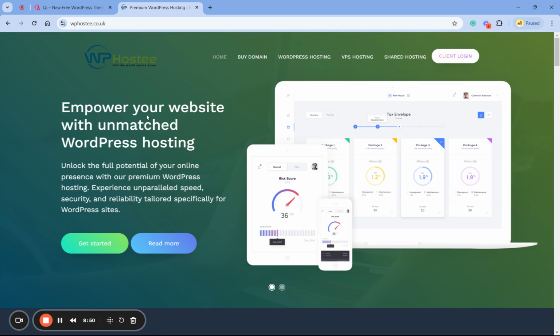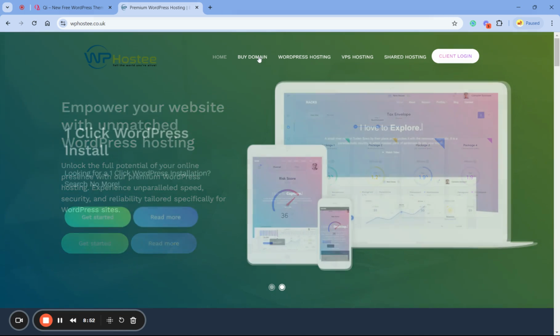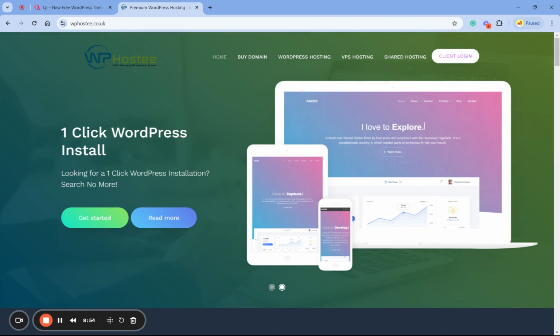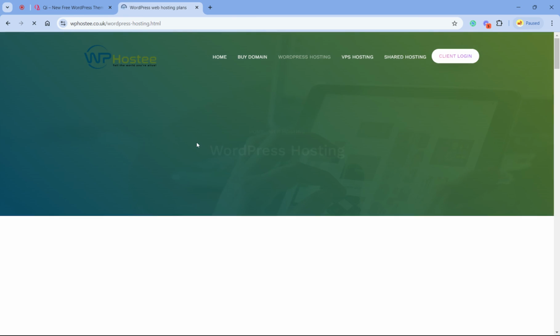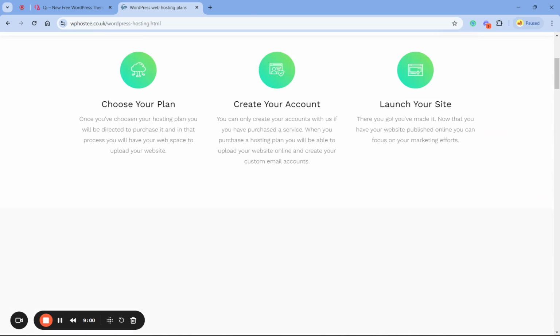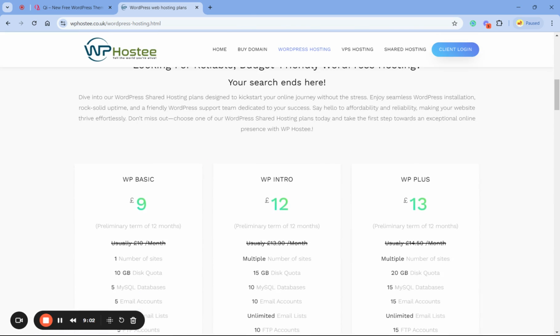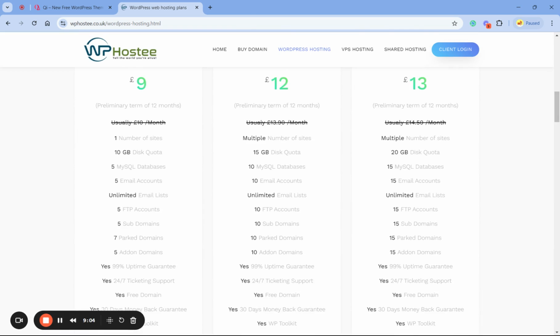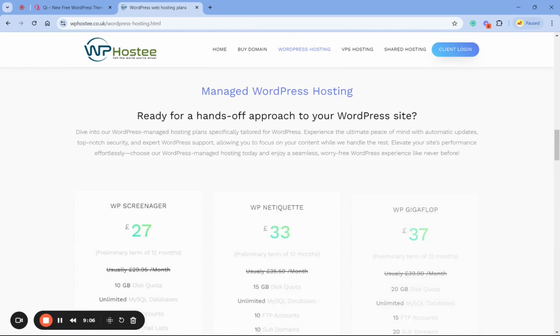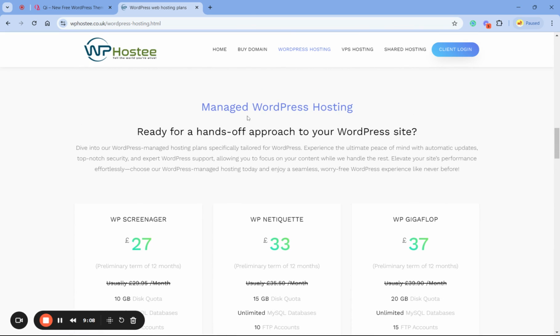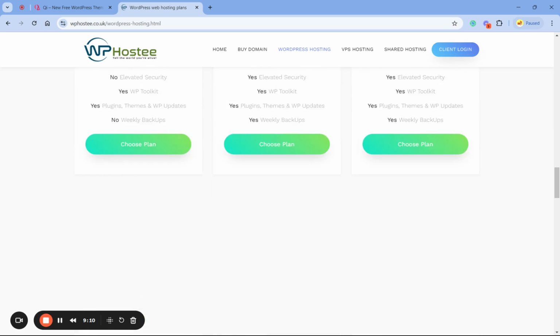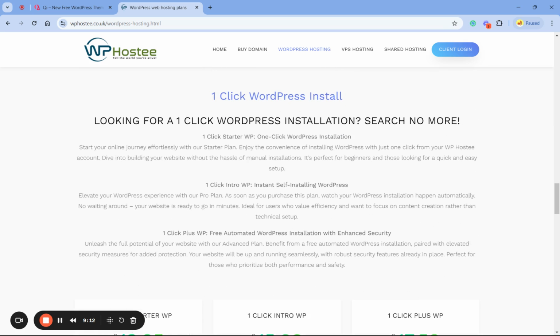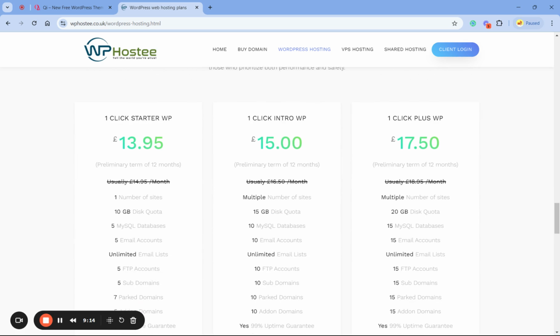And how to do that? Very easy. We go here, WordPress hosting. Once you've done that, you can buy a web hosting plan. And the one you need to buy is this one here, because of the one-click WordPress install.